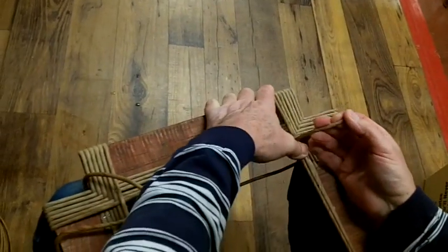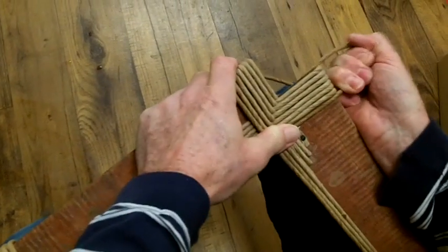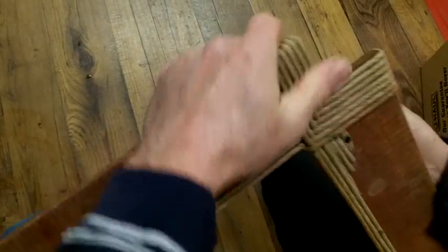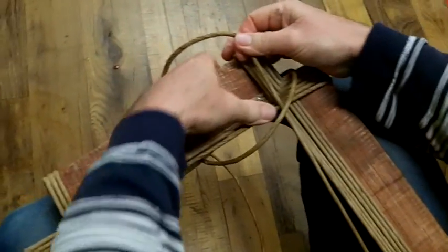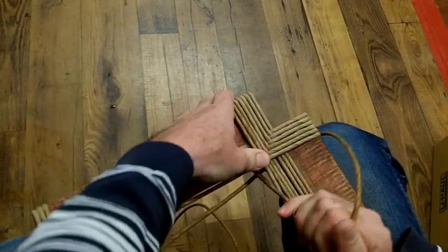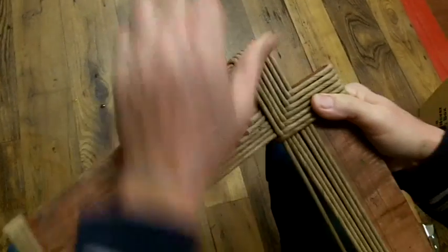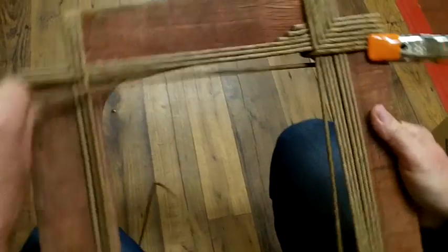I'm going to turn it around so we can work this corner. We want to push this down as much as you possibly can and pull real tight on that, and that makes it lay flat. It was up in the air. You're going to take the tension, pull it across to the other side, pushing it down with your thumb, go underneath and come up and then pull real tight, and that will make that side lay down. And I'm going to put the clamp on to hold that tension right there.